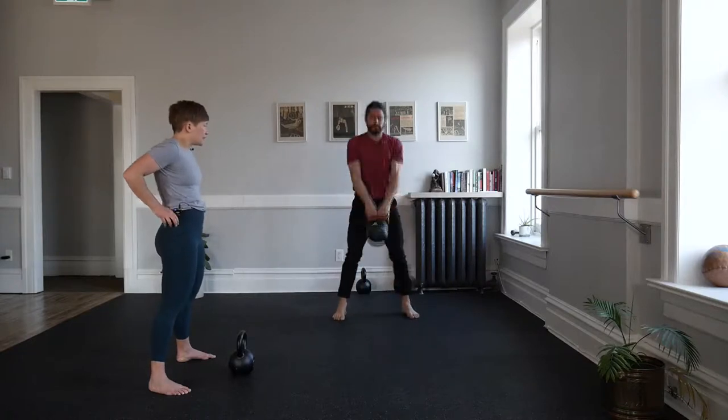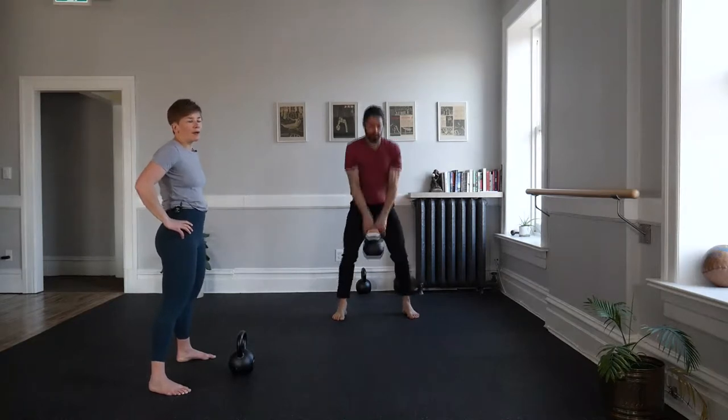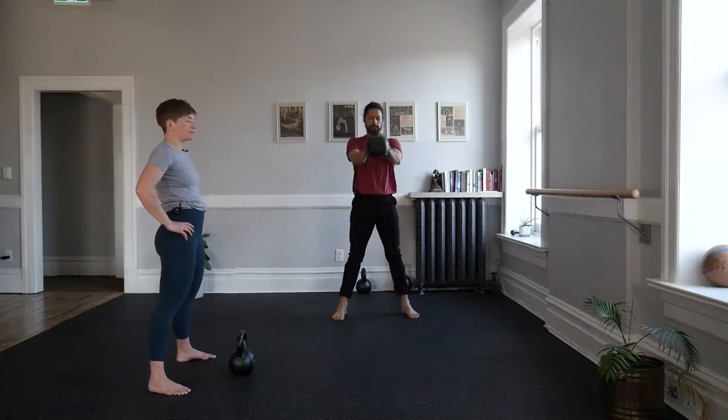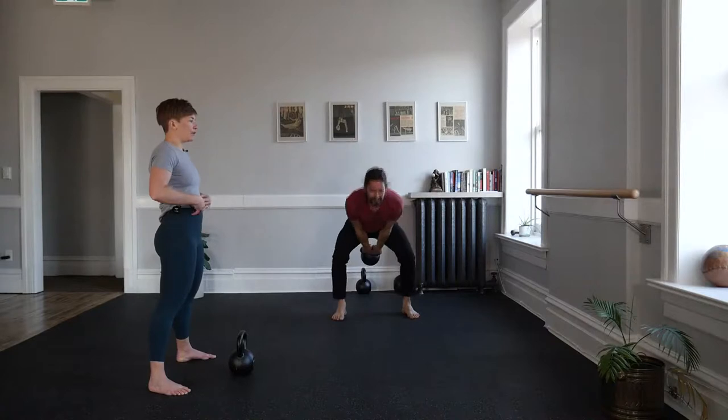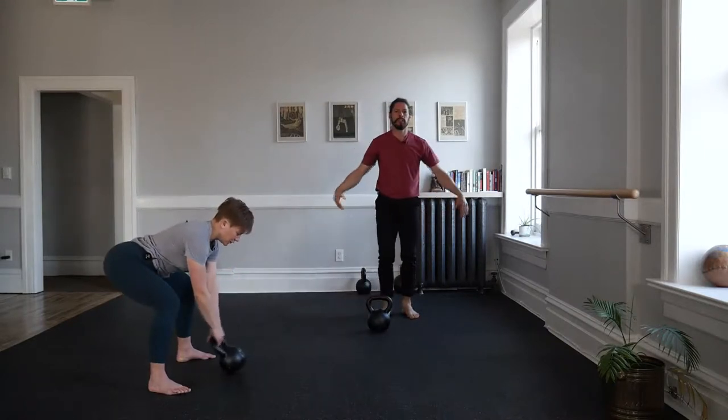All right, team, last round. Anywhere from 5 to 10 swings here to finish it out. No matter what number you choose, make sure that last one is just as strong as the first one. Breathe in, keeping the core braced, breathing under the shield, and putting down with control.